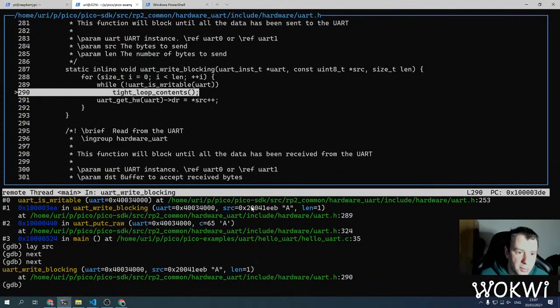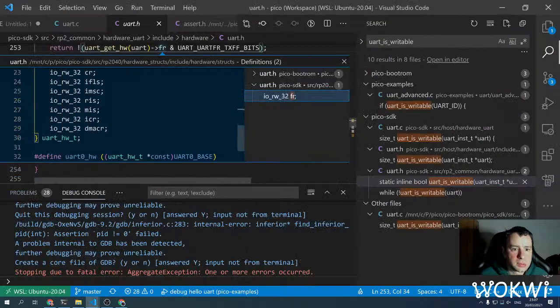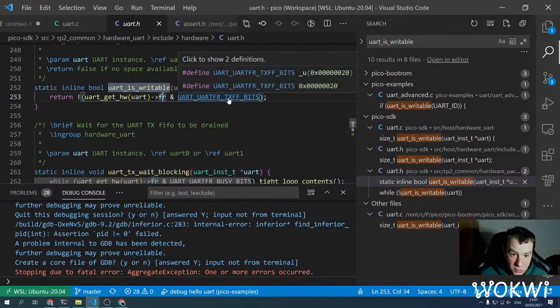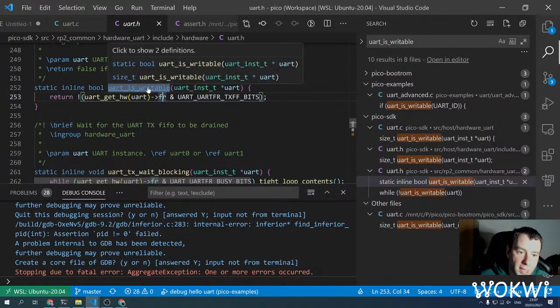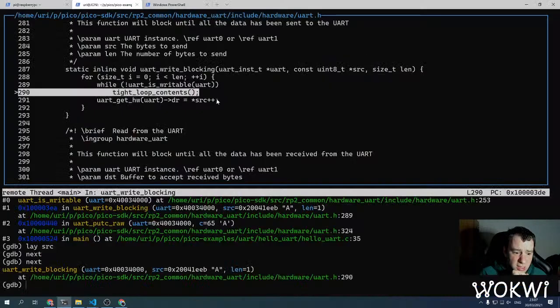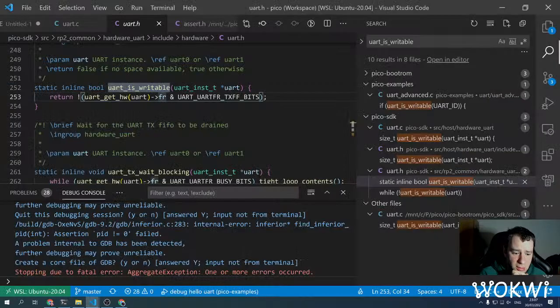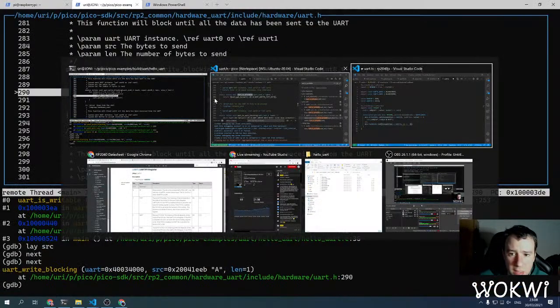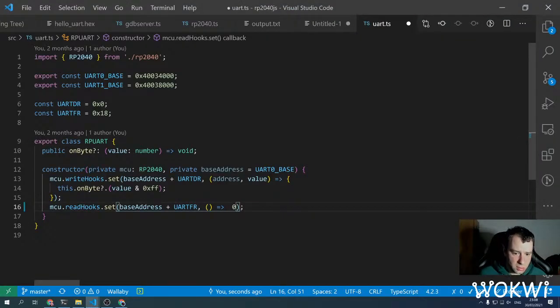And which flag are we looking at right now? It was this one, TXFF. And it's writable only if this flag is not set, right? And it's probably not set because our code says it doesn't, because it's just 0.